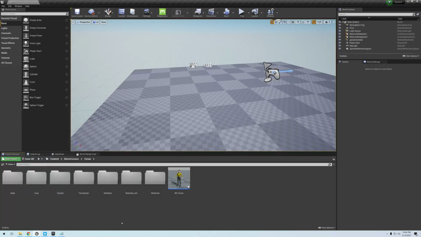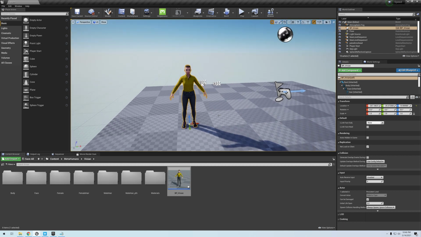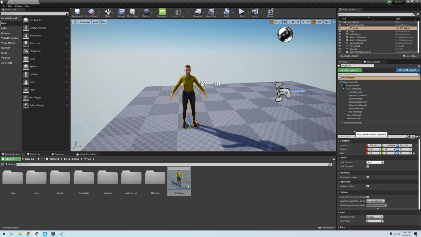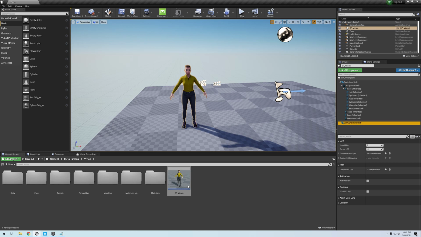So, okay, let's go to the actual Unreal Engine 4 project, and I already have a MetaHuman set up here. So I'm going to drag and drop her in the scene. Now, if you're new with the MetaHumans, if you click on the BP, the blueprint, and look in this details panel right here, if you scroll all the way down, there's an LOD Sync button, or clickable thing. You can change this depending on the speed of your computer, okay?